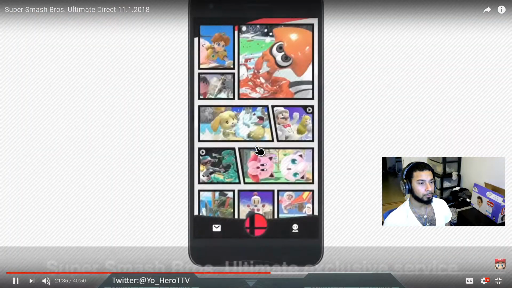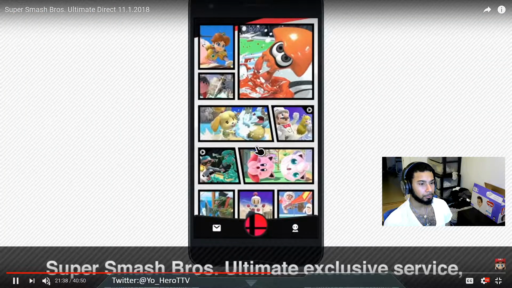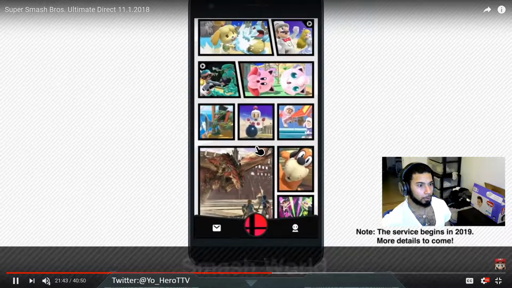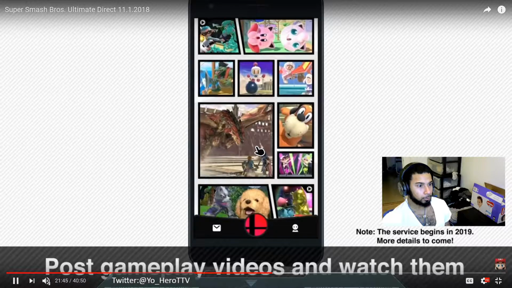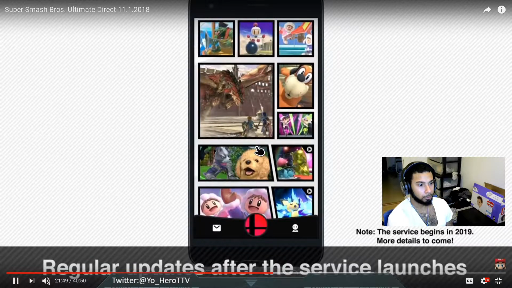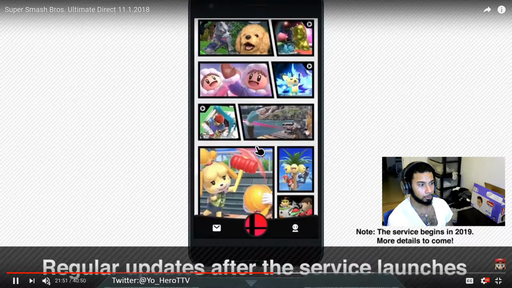We are also developing a free service for Super Smash Bros. Ultimate, and we're naming it Smash World. Instead of focusing on stats like win-loss records, we're allowing players to post gameplay videos, watch them, and more. Once the service starts, we'll offer regular updates so you can post to your heart's content.